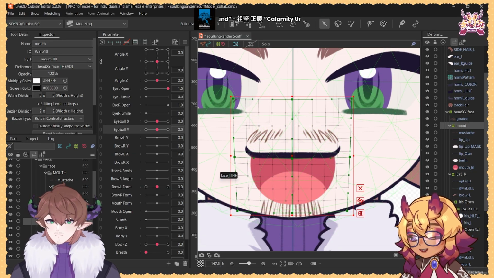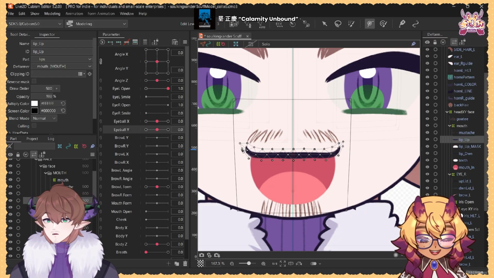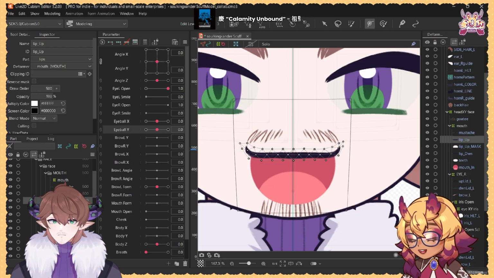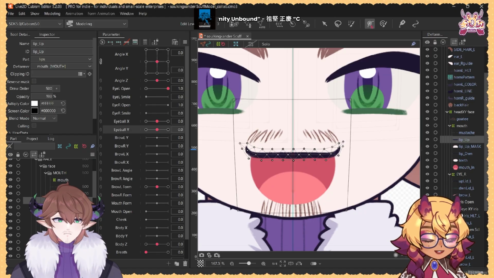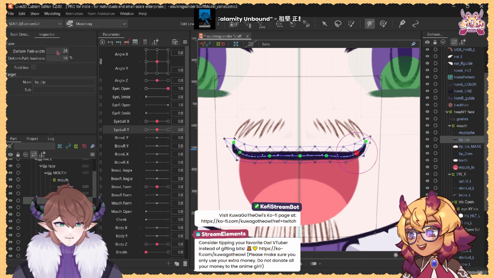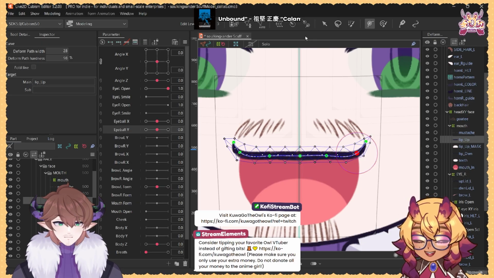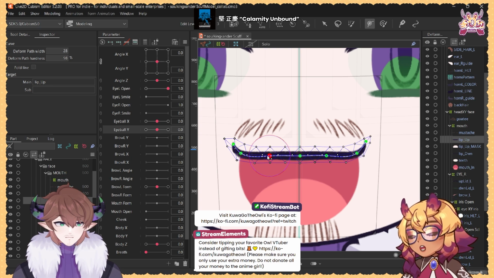So now, kind of like with the upper eyelid, you're gonna take the lip up and add in the green dots again via the Deform Path tool. Then just make sure that the left side has the same points as the right side, just so you have a sense of symmetry when you start moving the mouth around.